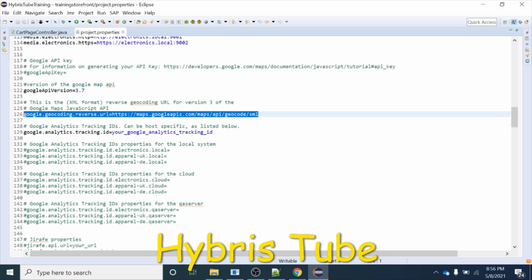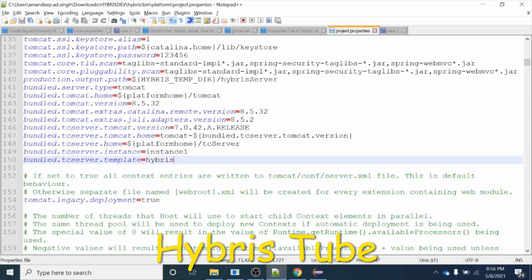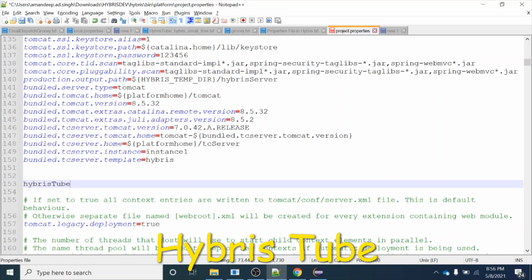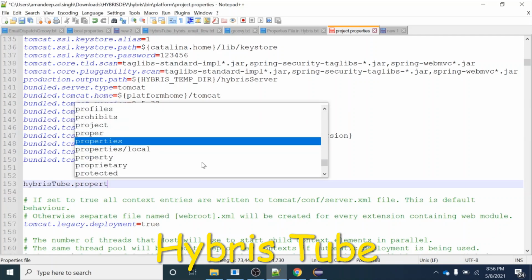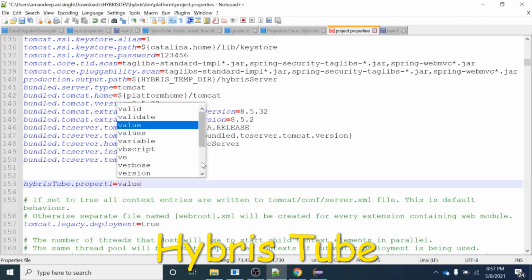And guys, there is one more concept you must be wondering about. Suppose I mention a property, for example hybris.property1, with the value value 1.